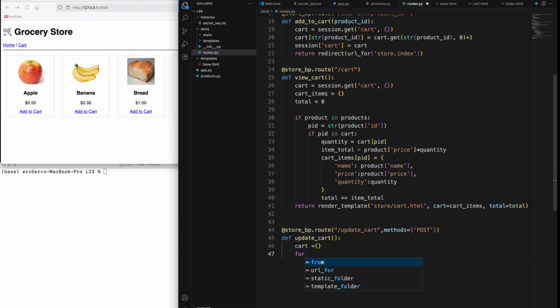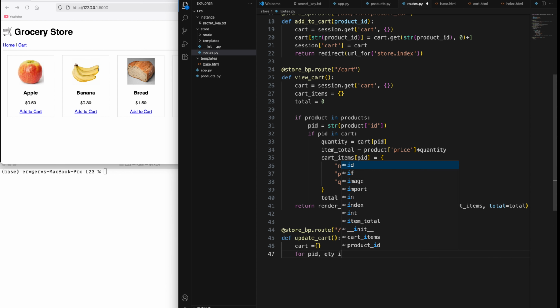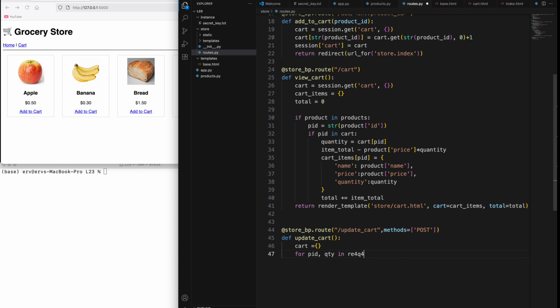Next, we use a for loop to iterate over items that we get from the form. So for PID, quantity in request.form.items, we are going to check if quantity.isdigit and int(quantity) is greater than 0.